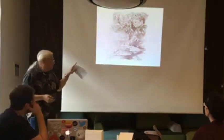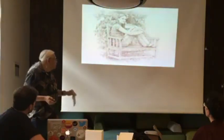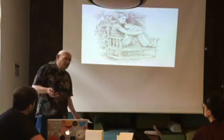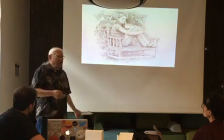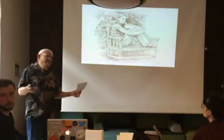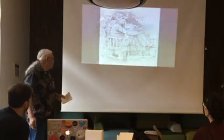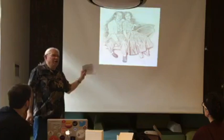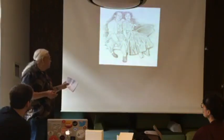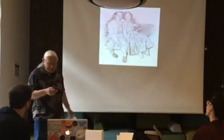And then once in a while I get a commission. This is the son of some friends, as a child, he's grown up now, and their daughter. And these are fun because these are actually digital. So I started off learning traditional art. And then, with the onslaught of the Mac and better software, I took the Wacom tablet in hand and started to learn how to use software like Painter, and off I go. And this is a recent piece I did 2 weeks ago, an in memoriam piece for a friend of a cousin of mine to honor his parents. So this is a digital drawing as well, which I just emailed to him.